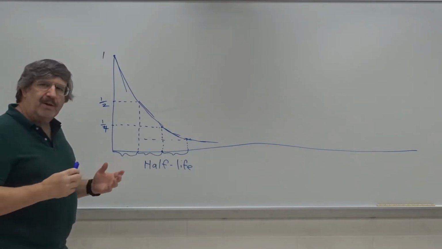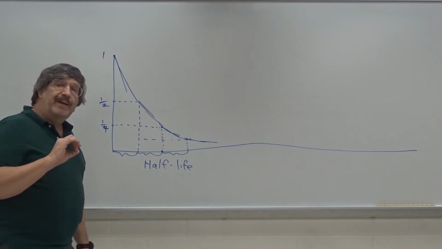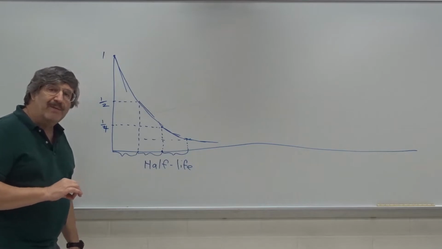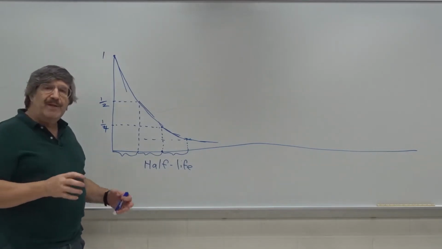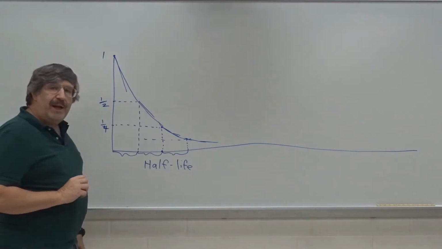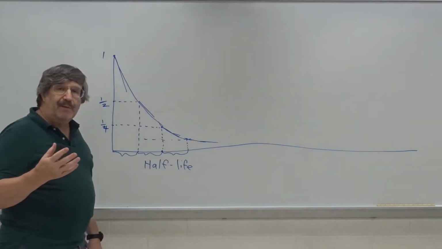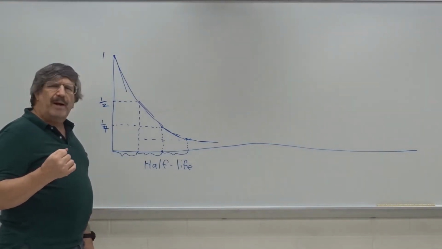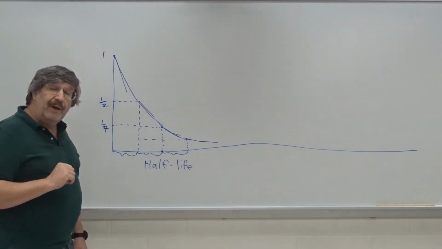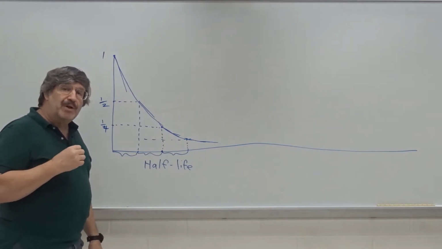And this is a characteristic of radioactive materials. All different radioactive isotopes have different half-lives depending on the physics of what's going on in the nucleus of those atoms. Some atoms take a long time to decay. Uranium-238, for instance, takes, I believe it's 4.5 billion years to go through one half-life. There are half-lives that are even longer. There are half-lives that are much shorter.